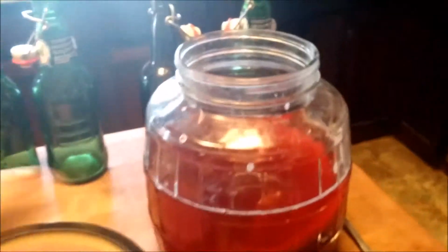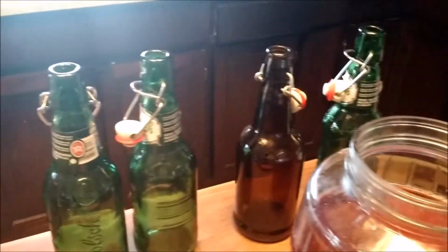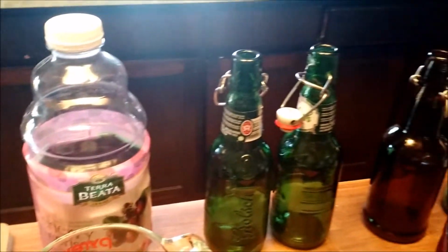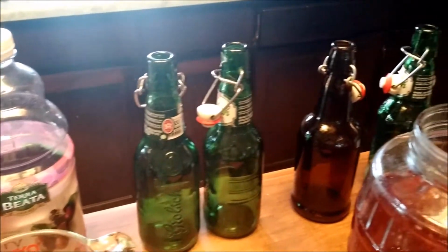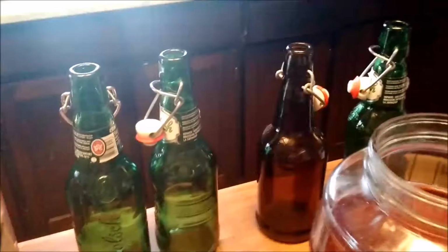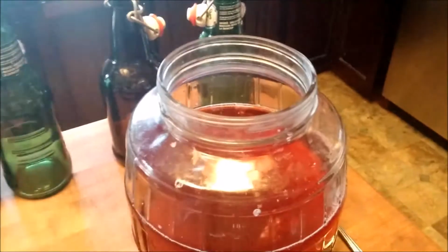As I mentioned, this is the finished batch here, and I'm going to be doing a second ferment in my grolsch style bottles, and we've had the best success by actually using a little bit of juice. I used to just put fresh or frozen fruit in, but I'm finding that I'm getting higher carbonation levels and a much tastier end product if I put a 1/4 cup of juice in each bottle, and then add the kombucha into it.